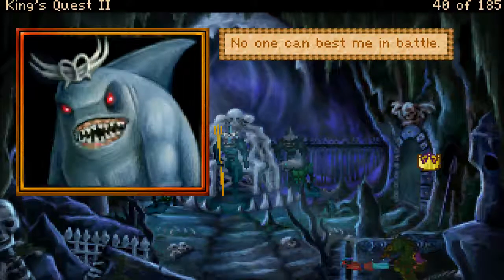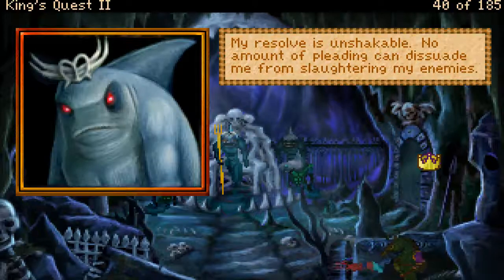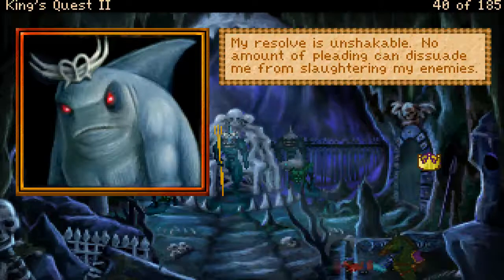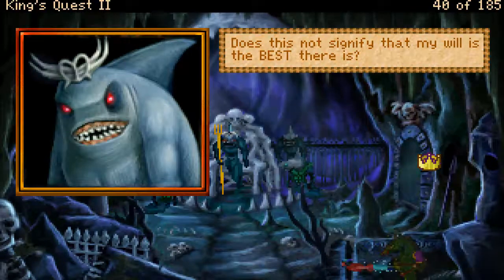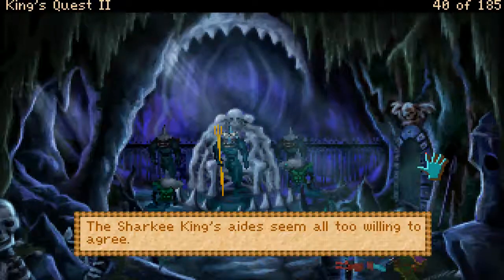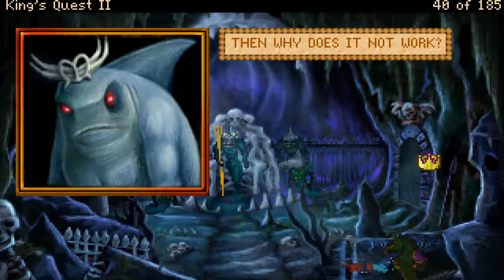No one can best me in battle. My resolve is unshakable. No amount of bleeding can dissuade me from slaughtering my enemies. Does this not signify that my will is the best there is? The Sharky King's aides seem all too willing to agree. Then why does it not work?